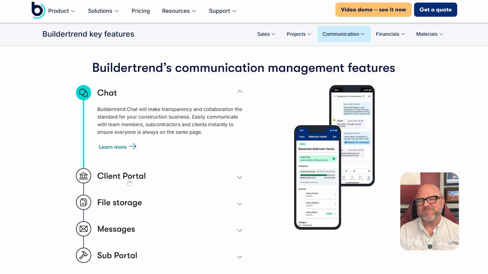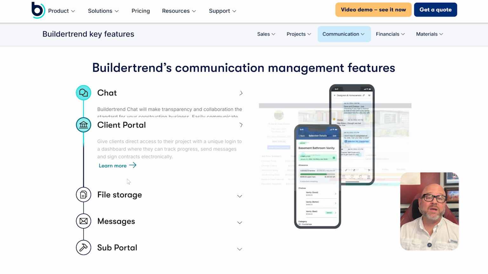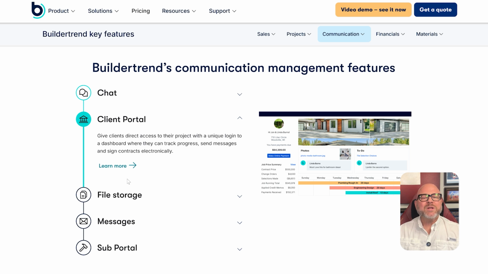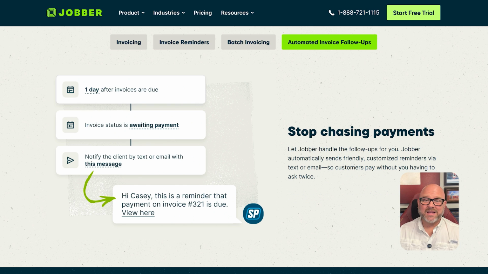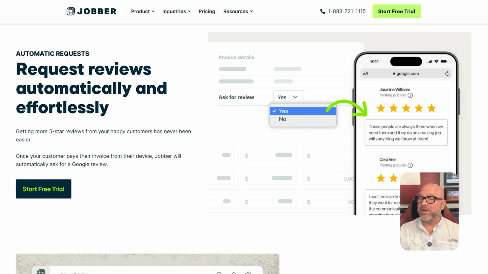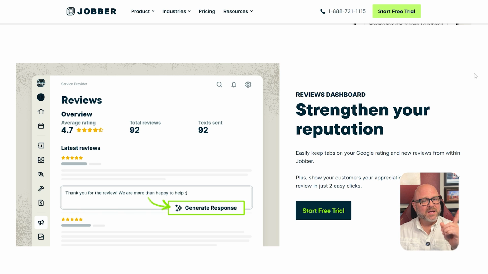Finally, let's look at the customer experience features. Buildertrend has tools for communicating with your clients during a big project, which is very important. But Jobber puts a huge emphasis on making your business look professional to your customers for every single job. Jobber has amazing features that can automatically send appointment reminders via text. It lets customers approve quotes and pay invoices online with one click on their phone. And it can automatically ask for a review after the job is done to help you build your online reputation. These features are designed to impress your customers and make their lives easier, which leads to more repeat business and better reviews.